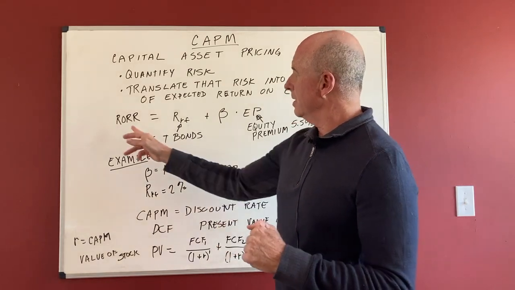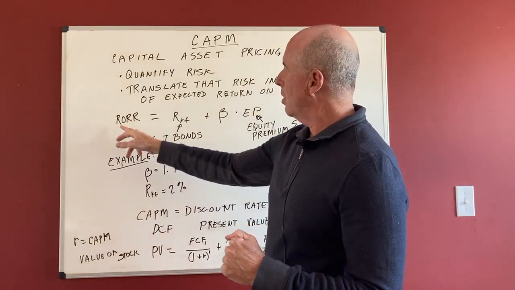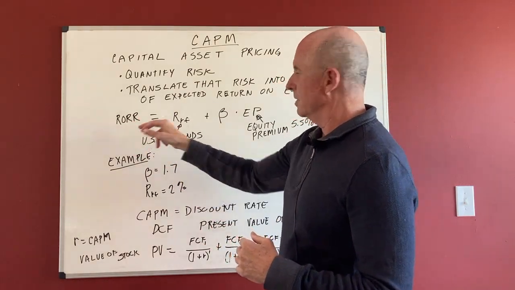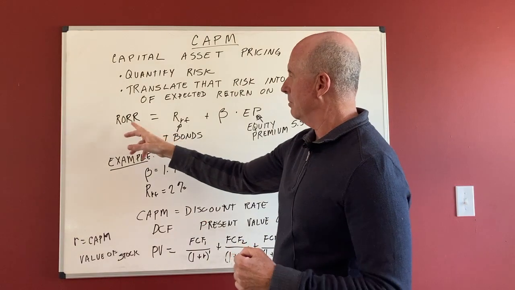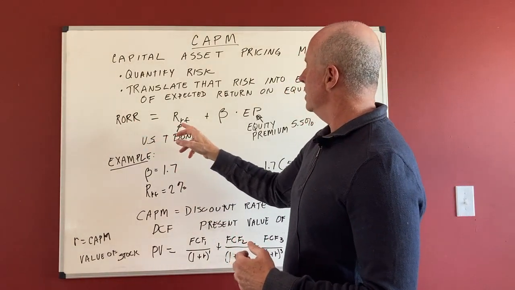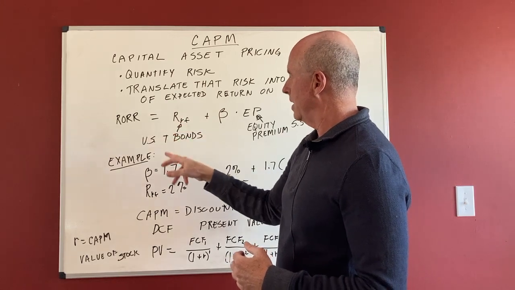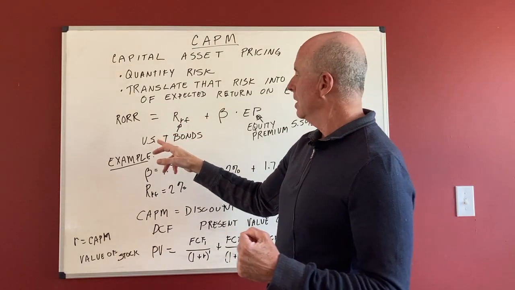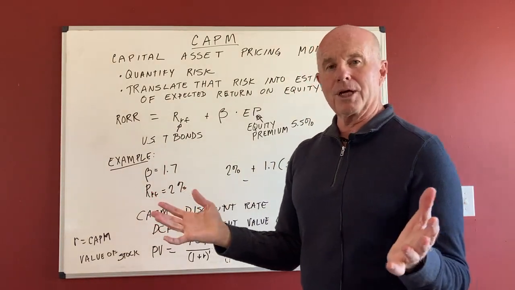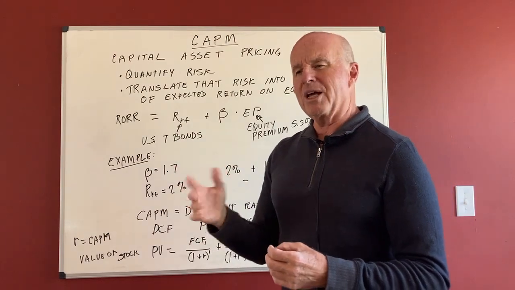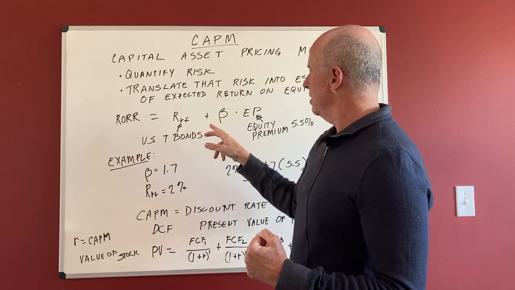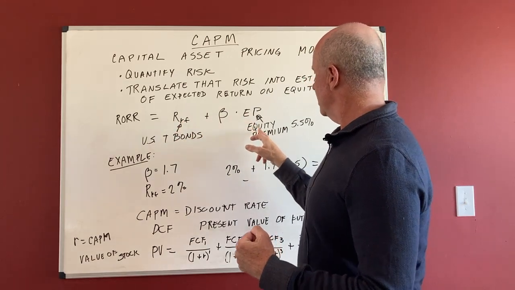So this is it. The required return on equity, and this is the CAPM formula, right? So CAPM, whatever you want to call it, this is the required return. It starts with the risk-free return, and that, as we talked about before, is U.S. Treasury bonds. You can look those up and see what the rate is now, but we estimate right now around 2% or so. So it's the risk-free rate plus beta times the equity premium.